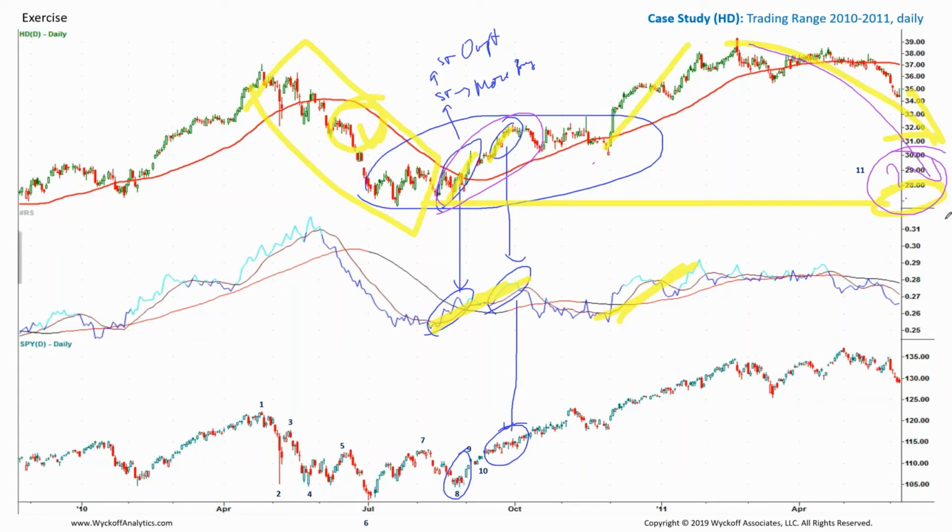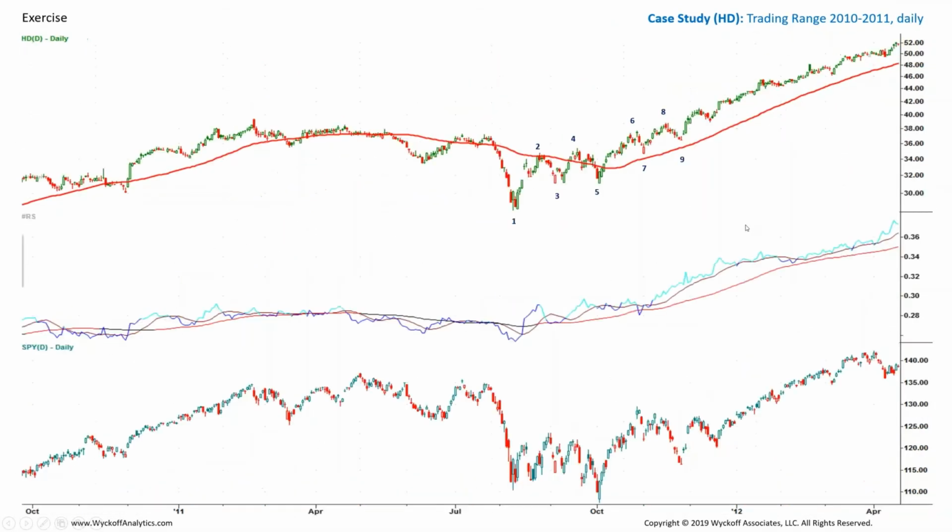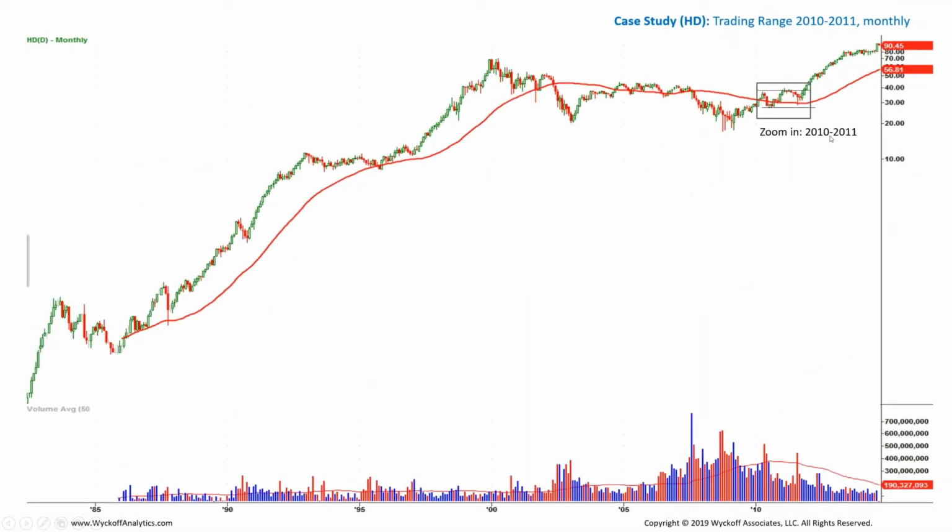So the timing is important here, and sometimes the timing is going to be defined by us by looking at how institutions behave. And from the relative strength and comparative strength analysis, we don't see that they are extremely aggressive here at this spot. Okay, well, how about the next reaction? So we looked at this reaction right here. How about this reaction, the next one?